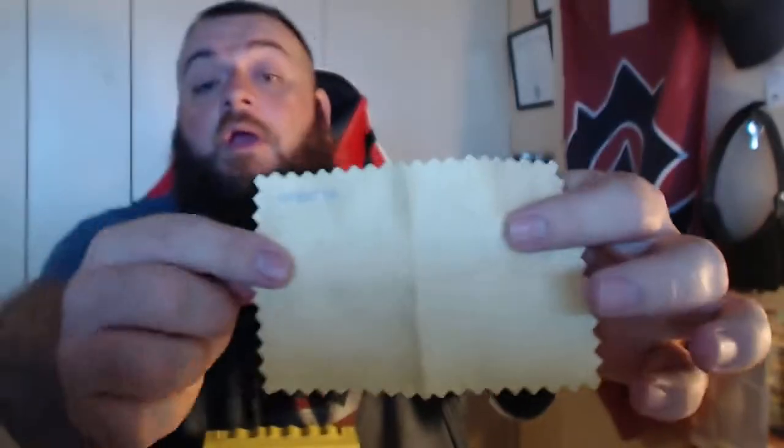Okay, so this, well, it's not in there right now. But that holds the, they say warranty information, but I don't know. I've even looked on their website and can't really find a whole lot of information on the warranty. It comes with this microfiber Invicta labeled, you see that? Yeah, Invicta labeled cloth to keep it clean.